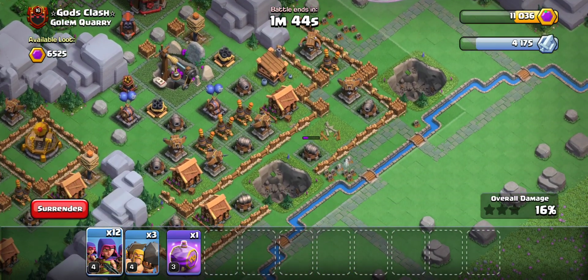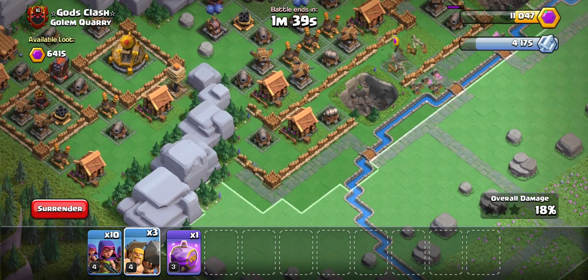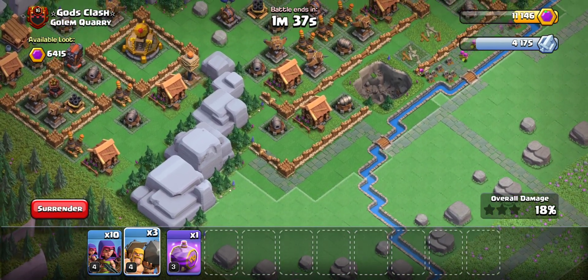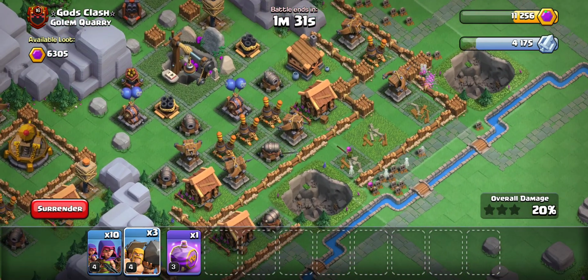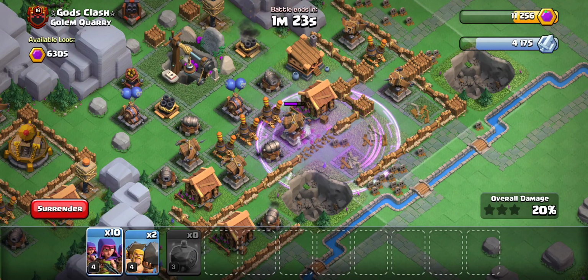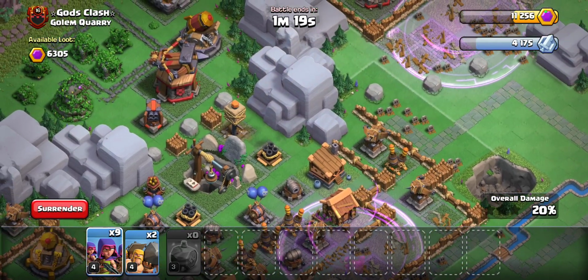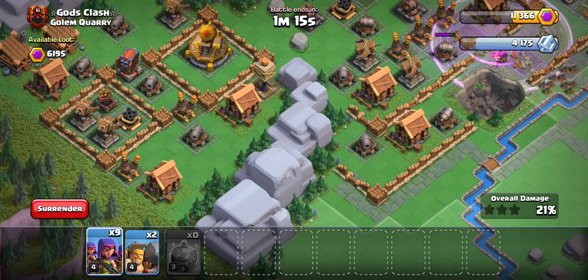I think we're going to try taking out these cannons like that. I'm going to assume there's a trap right here also. But if I'm wrong, of course, we'll be losing some archers. I think we're just going to keep going down the middle, actually. No point in trying to find traps when we can go a little bit deeper in here. Drop a rage to help out these archers. And we're just going to push through this golem quarry. We're going to eventually have to get over there before we can do anything.